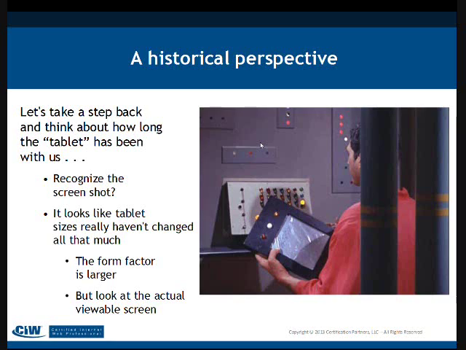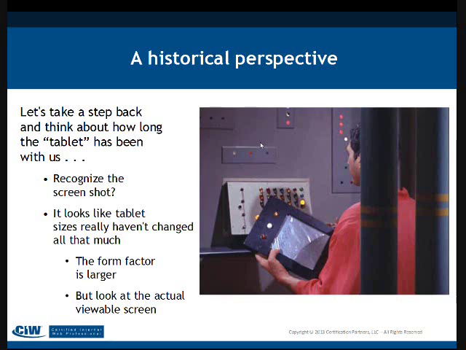But take a look at that form factor there, folks. Look at that tablet size. It's a little bit smaller, I think, than your typical iPad. I think it's a lot bigger than your typical iPad mini. I'm more of an Android person, so I've got a Galaxy Note 2. That's really a phone, but it's a mini tablet. It's too big for a phone, too small for a tablet.